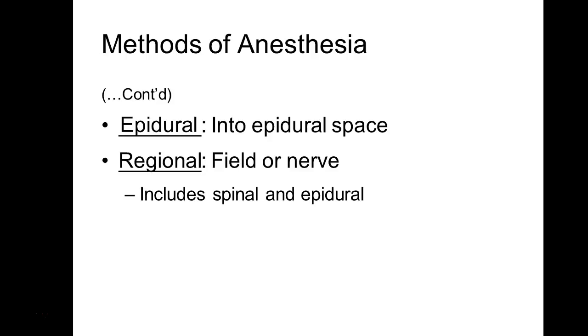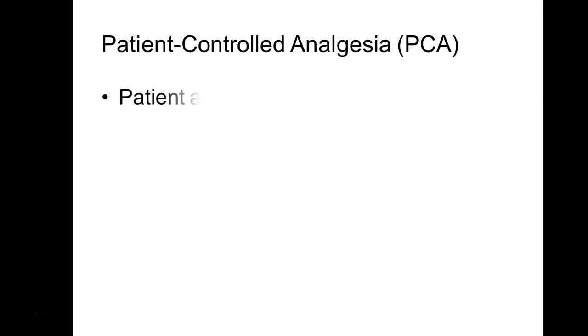And then we have regional. Regional is what we call a field or a nerve. So for instance, instead of doing surgery for carpal tunnel syndrome, we can do a series of injections, and we inject around the nerve so it can calm down the area. However, we can also block an entire region, like the entire left arm or the right leg from the knee down. This also includes spinal epidural, which we use a lot with surgeries of the head and neck.